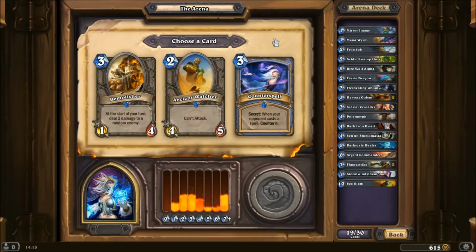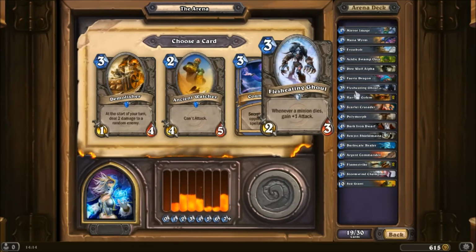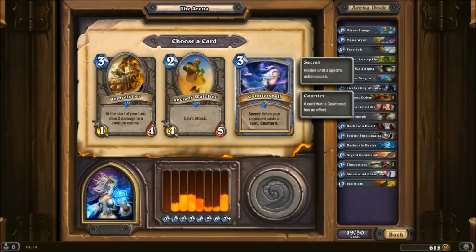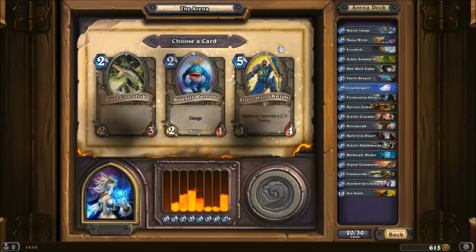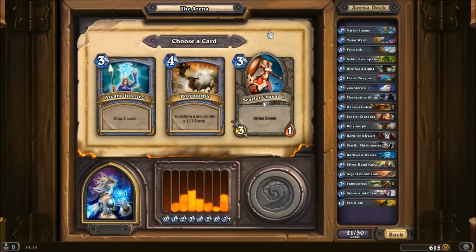Alright, a Counterspell, an Ancient Watcher, or a Demolisher. I have a lot of early game now. Demolisher, can it come in handy? Or I'll take a Counterspell. A Silverhand Knight. Another Polymorph. Yep.